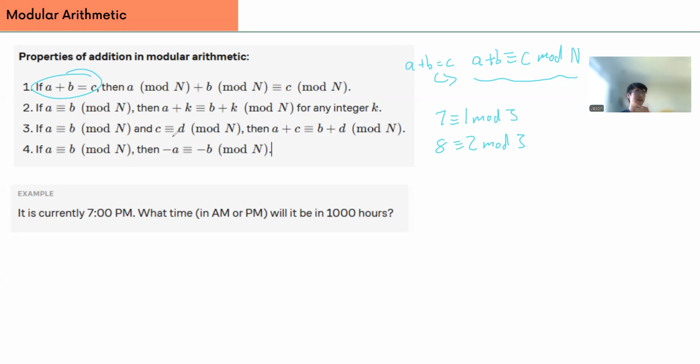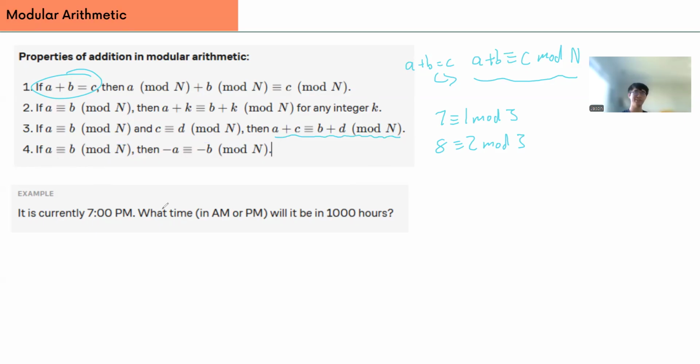Moreover, this property, I forget what it's called. It's not the transitive property. Whatever. But this property still holds, right? So if A is congruent to B and C is congruent to D, then you can just add the two congruences together to get A plus C is congruent to B plus D mod n, right? So we can also add these congruences together. Finally, if A is congruent to B, then negative A is congruent to negative B, because you can just take the same thing on both sides.